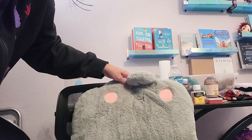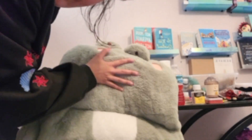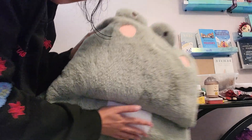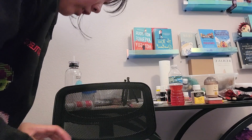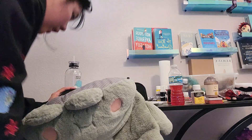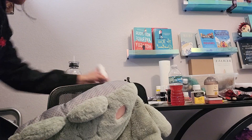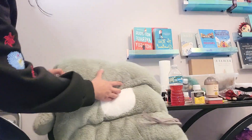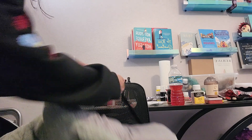I know you guys can't see much but we work with what we can. I washed this in a washer because it came smelling a little funky from AliExpress. I have a bare one in my car right now — they're super soft, super plush. Once you put it in the washer and dryer, the stuffing really doesn't go anywhere. I was worried about the stuffing in the dryer but it's completely fine.